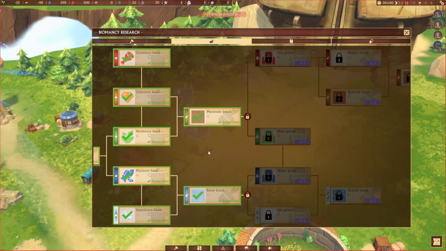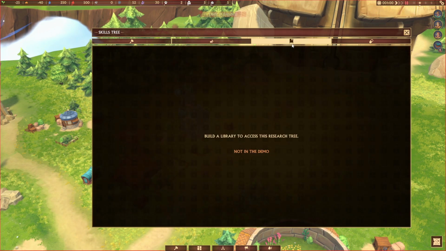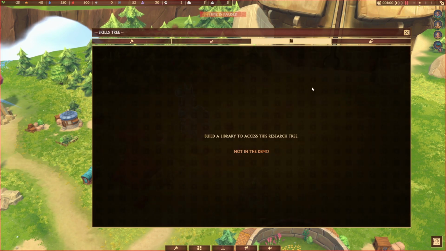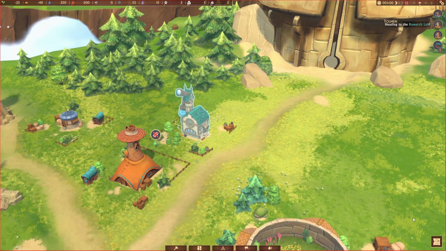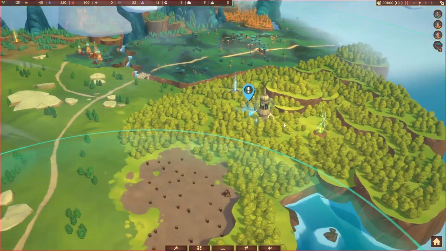We could look at this over here. But that's locked away. I don't quite know what that's locked behind. Possibly an upgrade to the golem pottery thing, because they're to do with golems. That is also locked away because it's not in the demo. And over here, we haven't built a caretaker house. Is it worth maybe just seeing if we could get some different golems? Let's get a golem pottery upgrade done, please. Let's get that done. And I think as well, Chappie arrived over here, I'm fairly certain.